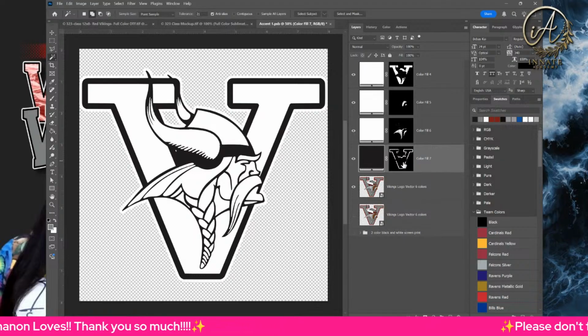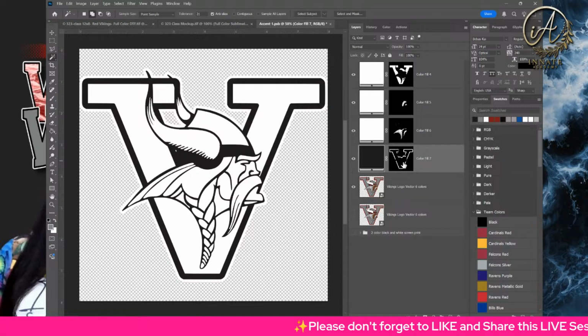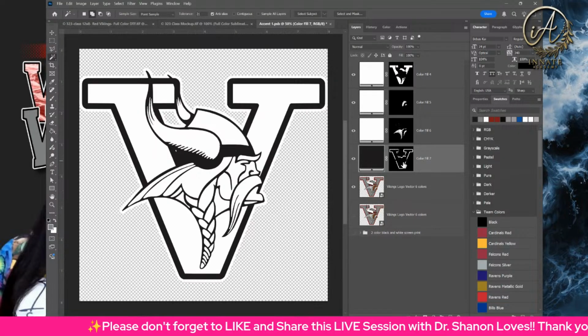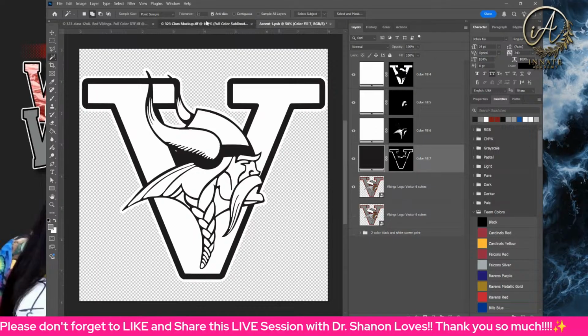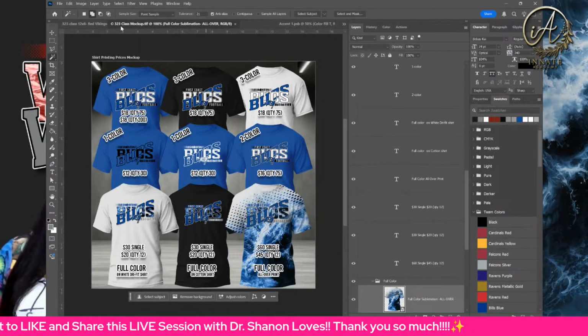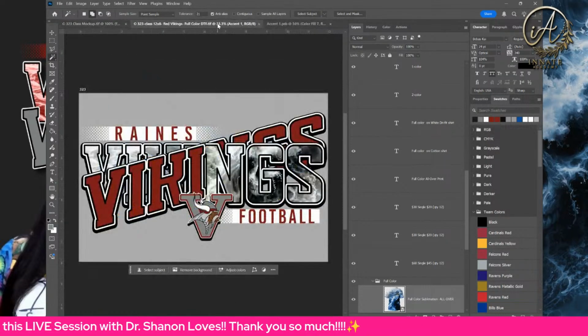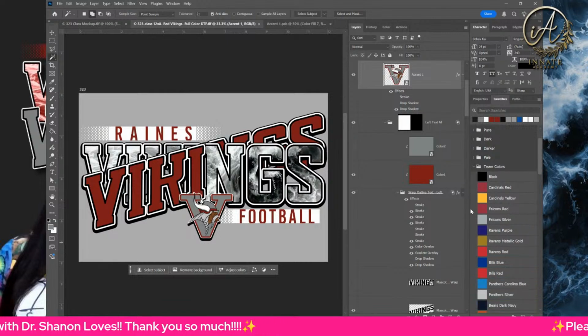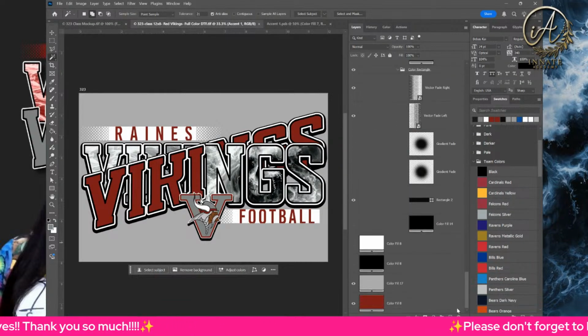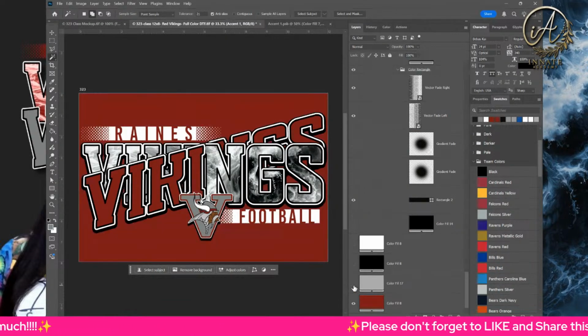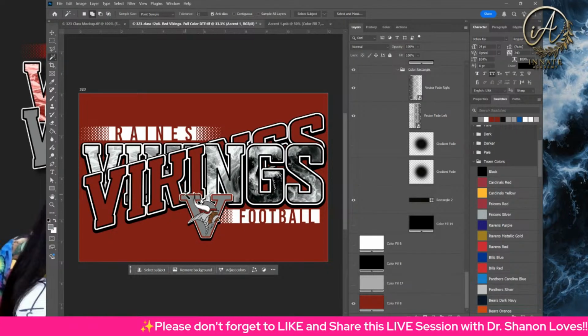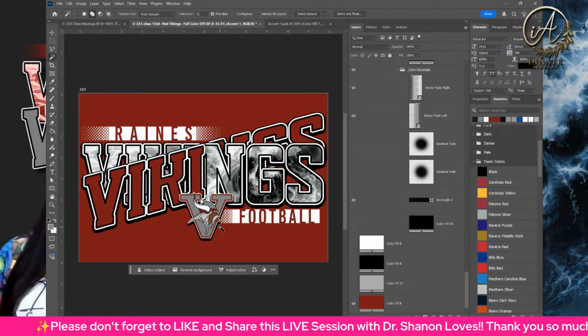Here's the trick, though. If you know you're going to print on a blue shirt or a red shirt, you technically can get the third color by doing what's called a knockout. So for instance, I'm looking at this design. Well, I'm not looking at it right now. Let me pull it here. So I'm looking at this design, and if I know I'm going to print this on a red shirt, then what I would do is areas that I want it to be red, I would leave that open and punch through the design.